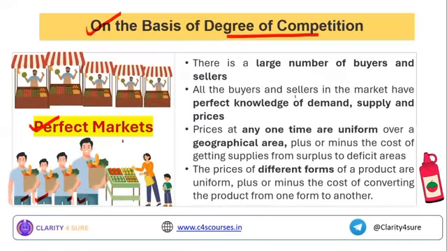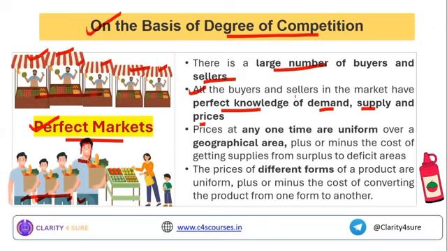First is a perfect market. A perfect market is one where there are a large number of buyers and sellers. So the buyer has the option to go and choose any of these carts and purchase what that particular buyer needs. There are lots of options in the market. Next, all buyers and sellers in the market have perfect knowledge of demand, supply, and prices. So the buyer knows how many sellers there are, what kind of commodity they are offering, and the prices offered by all of them. They have perfect knowledge about all of that demand, supply, and prices.